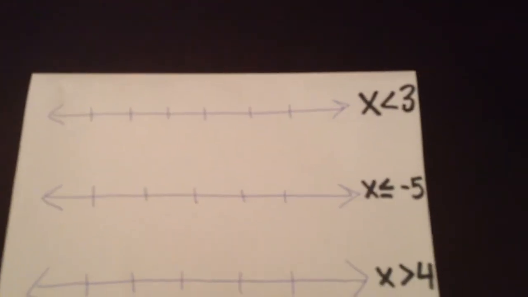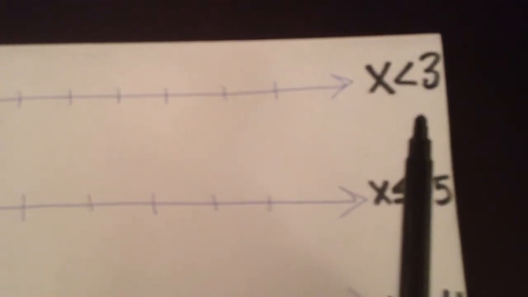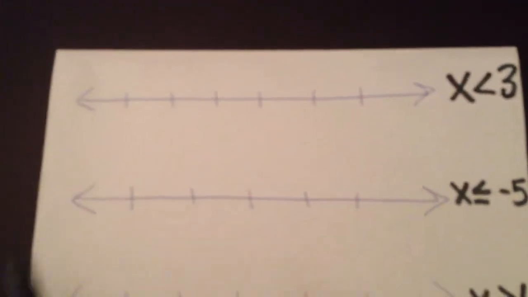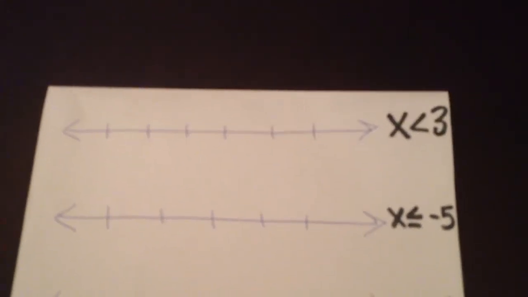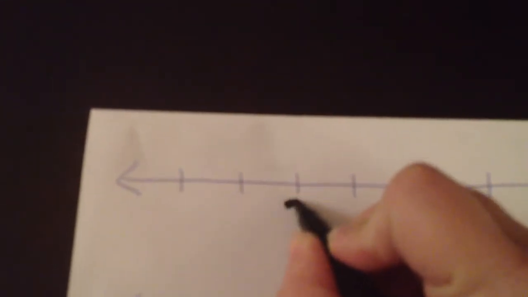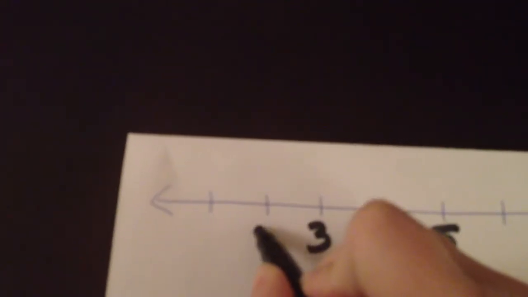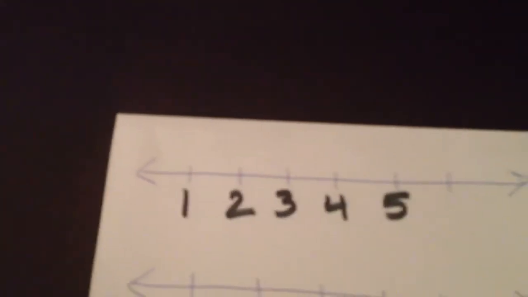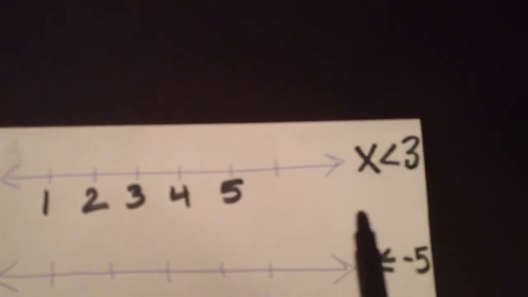graph an inequality. And if you will look at the first inequality, which is x is less than 3, what we want to do is look at our number line and actually graph all the numbers that are less than 3. So the first thing we're going to do on our just plain number line is we need to put the number 3 on here somewhere in the middle. And then go ahead and put numbers on either side so we can tell what our interval is of this number line. In this case, we have x is less than 3. It's not equal to 3 though.